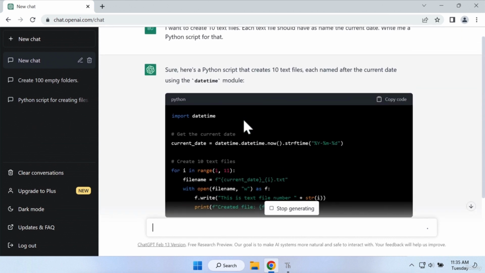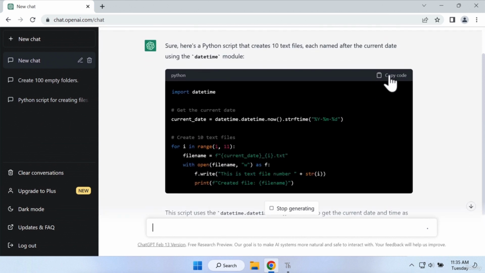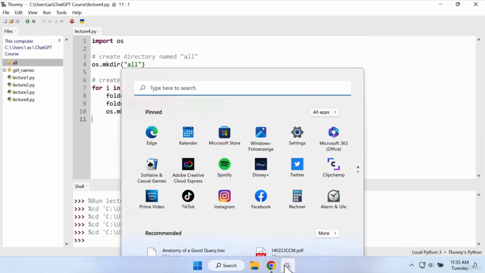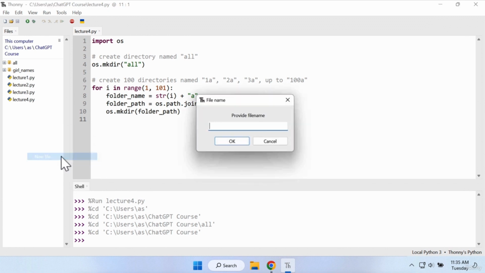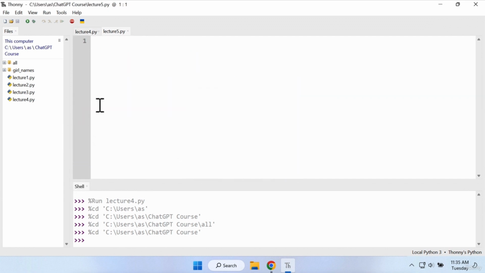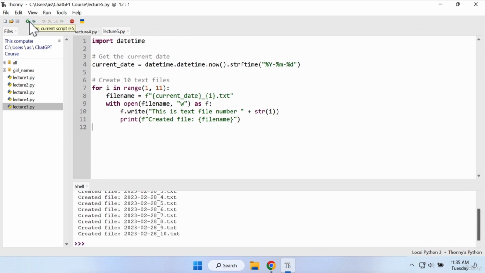So the generation of the code is completed, so I'll just copy the code, go to Thonny, create a new file, lecture5.py. So that's an empty file. It's in my ChatGPT course folder, right? I'll paste the code and run it.